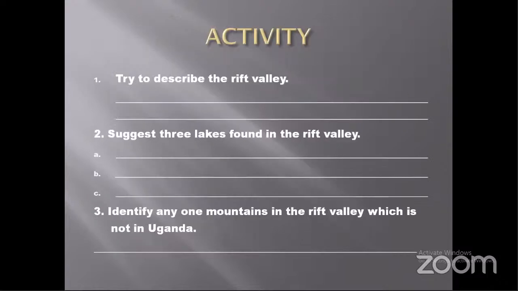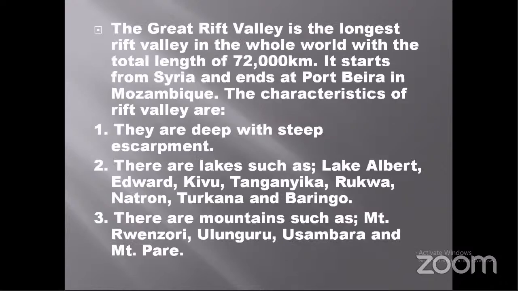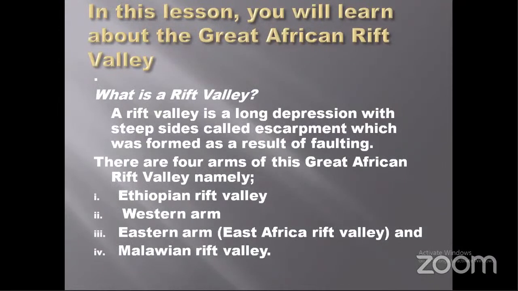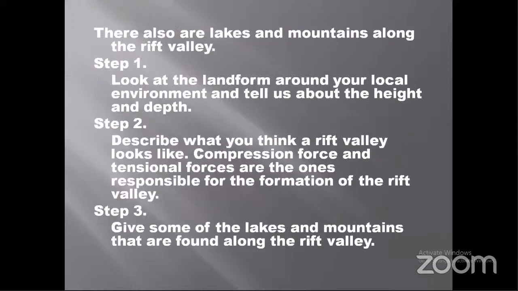Yes. A Rift Valley is a long depression with steep sides. I recall what you had told. You are calling this one you are seeing right now on the screen. Can you tell it to us? What is a Rift Valley? A Rift Valley is a long depression with steep sides called escarpments caused by faulting.